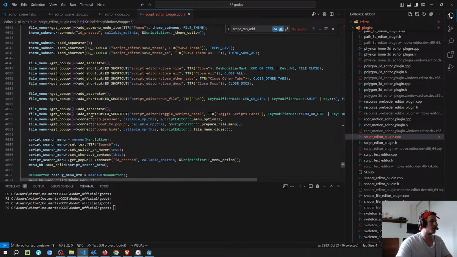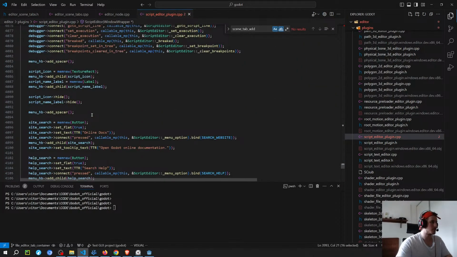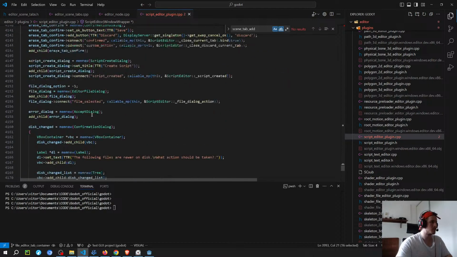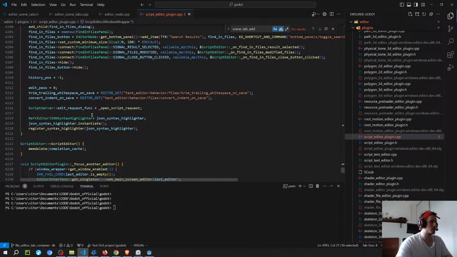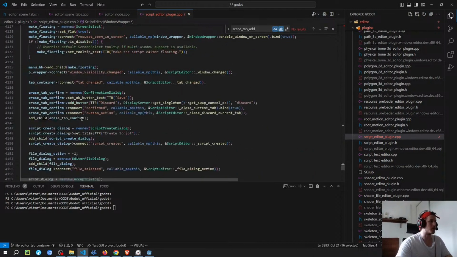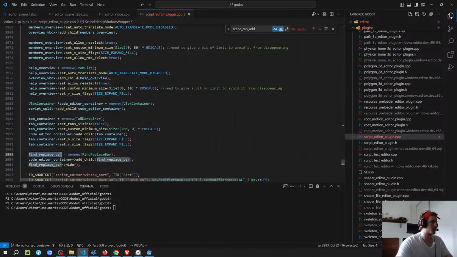But I think the way that I did it there is kind of different. So it's probably on another function. It's probably on the function where they initialize the class, which I'm pretty sure is going to be based on this.